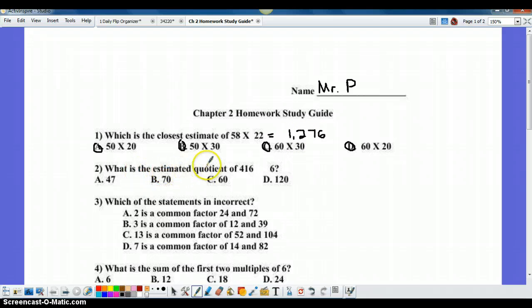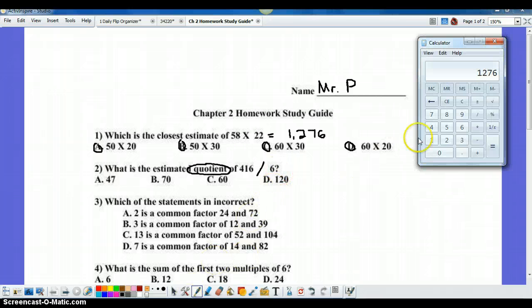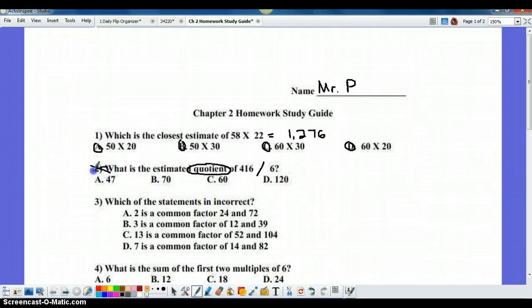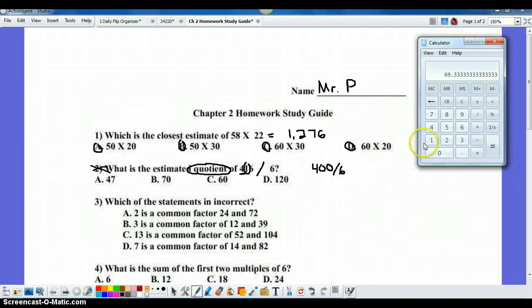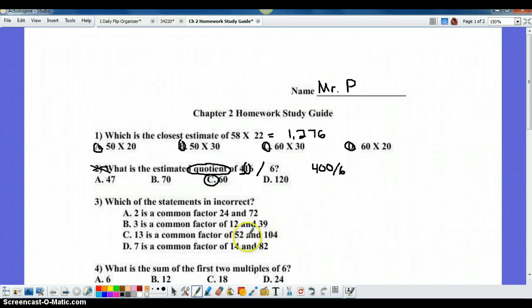Here's another one. What is the estimated quotient? Well, I'll bet you some students are thinking, I don't know what operation to choose. When I see quotient, that means I need to divide. So I'm taking 416 divided by 6. I need to plug that into the calculator. Ooh, that one's not going to work. So I'm going to tell you right now that Mr. Panza made a mistake, which happens often. Make sure you skip that one, because I can't do it with a remainder. In this case, I just want you to try and round it. Underline the four, circle the one, the number on the right. That tells you to keep the four the same, and round everything else to a zero, and divide that by six. So when I have 400 and I divide it by six, my estimated quotient is somewhere around 66 and six repeating. The closest answer would be C. Not off to a good start. Let's go to number three.